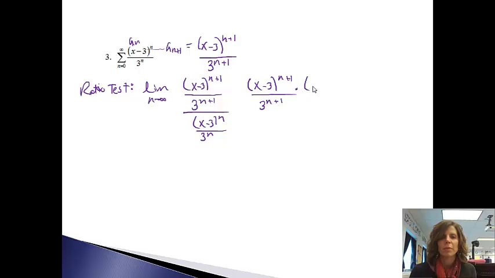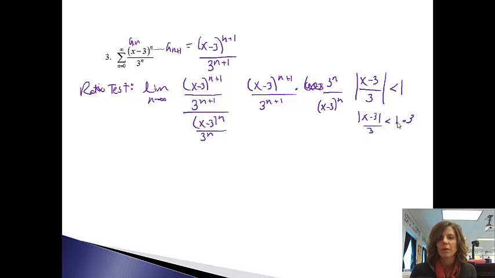So that will be multiplied by 3 to the n over x minus 3 to the n. So if I cancel some things out here, I should be left with x minus 3 in the numerator, and I should be left with just 3 on the denominator if I am right there. I think I'm right. Okay, and so from here there is no n left in the entire problem. So when I do this, that's my answer. I do know that I need the absolute value of this to be less than 1. So first thing that I'm going to do again is I'm going to pull out that 3.